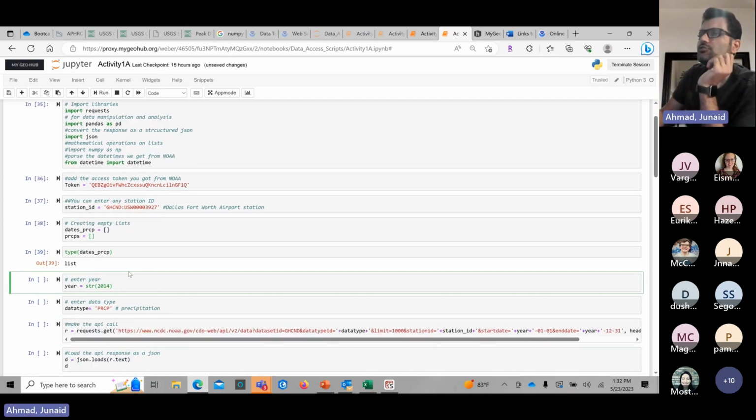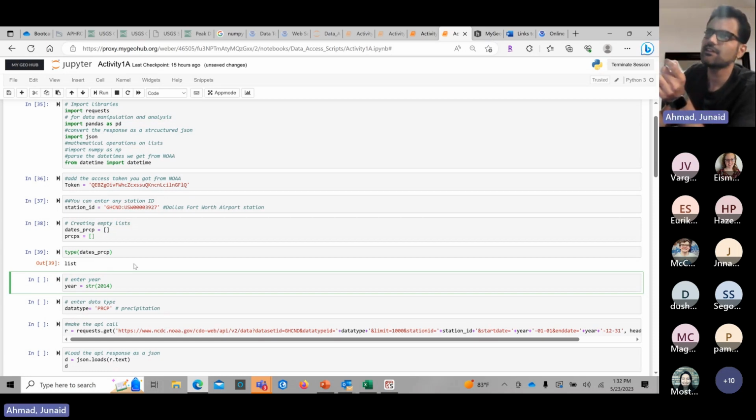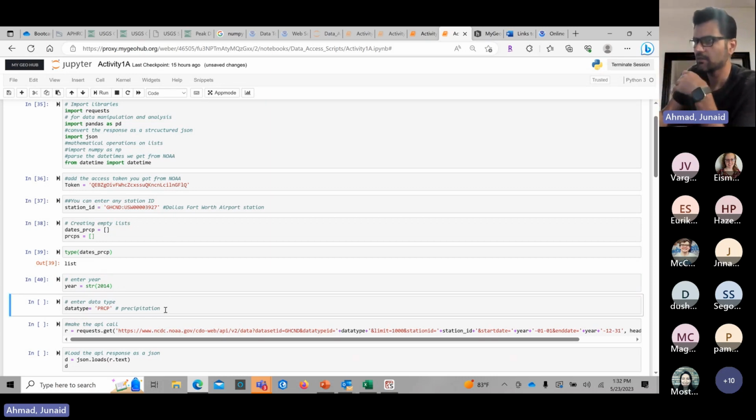And now the year. In this case, we are interested in the year 2014. So we have written str before this 2014 in brackets, because this API will read this as a string only. We need to convert this number to a string, so that is why we have written str. If you don't write it, it will return an error.